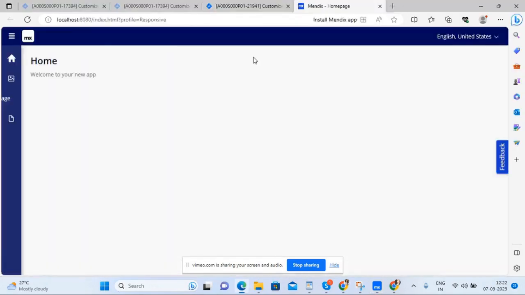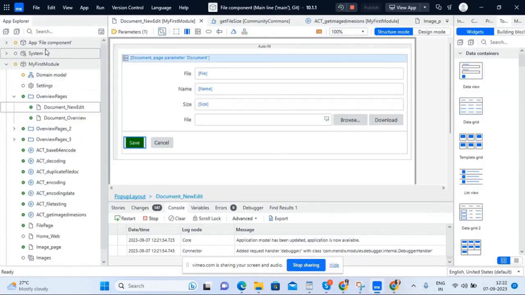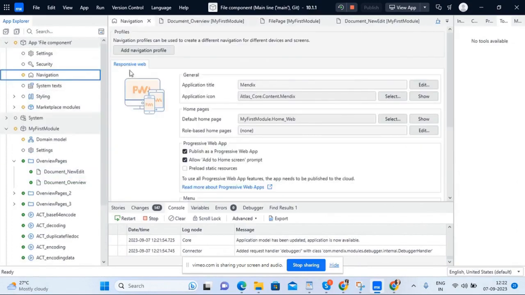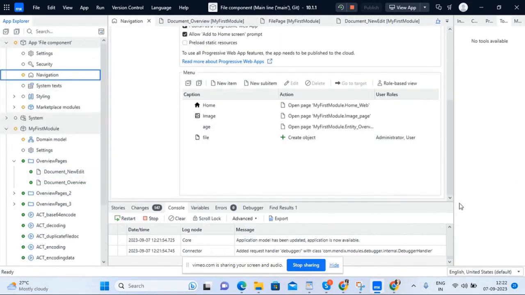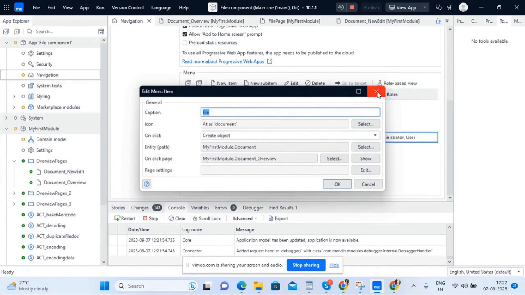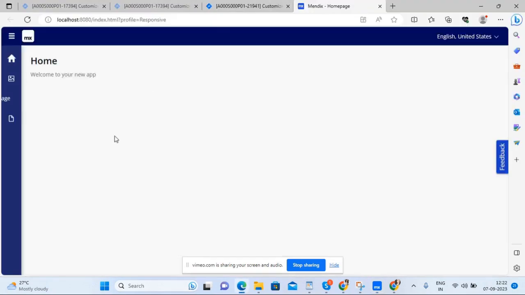View app. I have already given the page in navigation. Sorry, I just missed this point. See here, I have already given the page, file document overview.